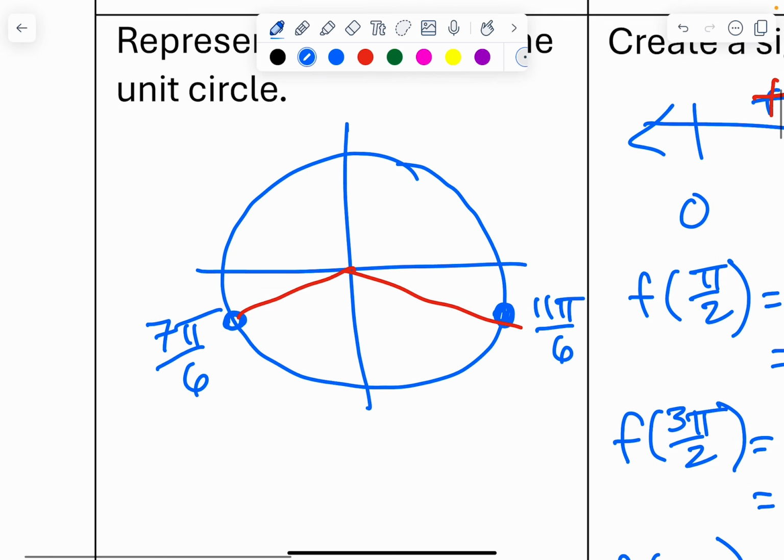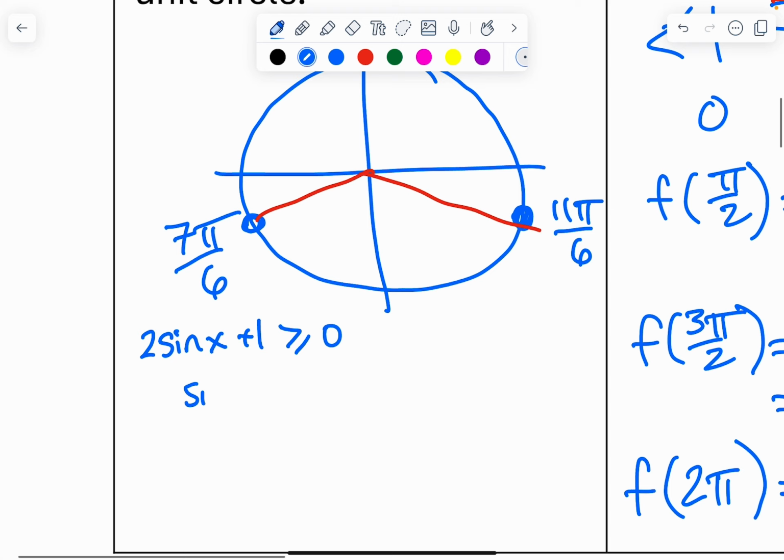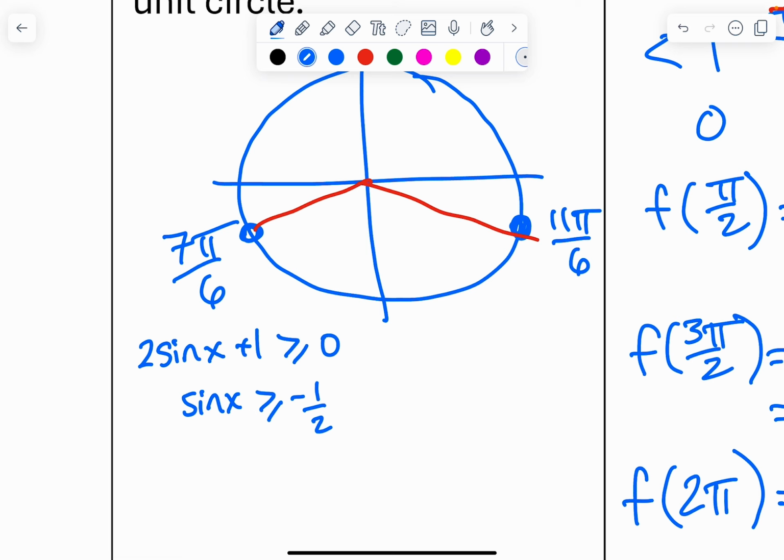We were trying to say 2 sine of x plus 1 is greater than or equal to 0, which means that sine of x is greater than or equal to negative 1/2. Okay, so if we think unit circle, this is something I'm still chewing on. I don't know if we can generalize with the unit circle on all these problems, but I have seen that some AP teachers use this strategy. I think it works in this problem, but I don't know yet if I can generalize it to other things.